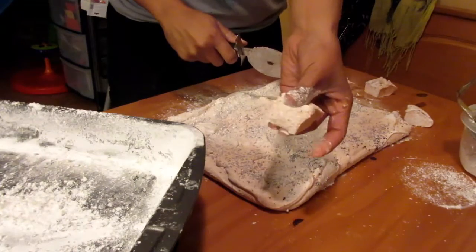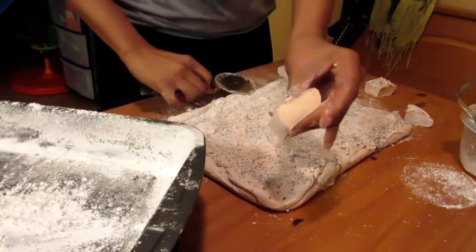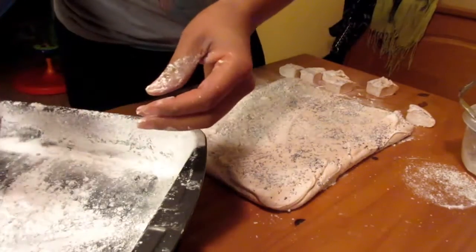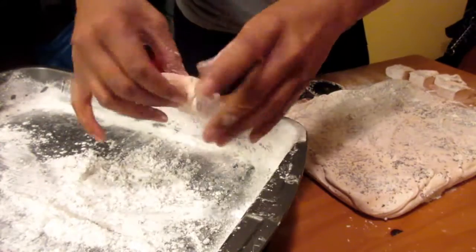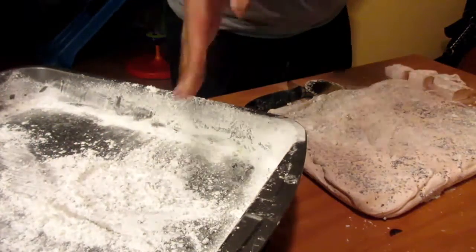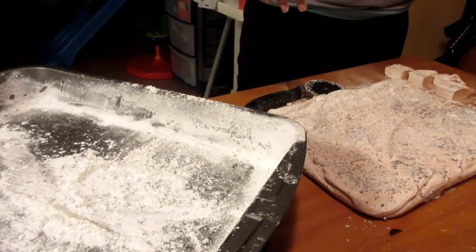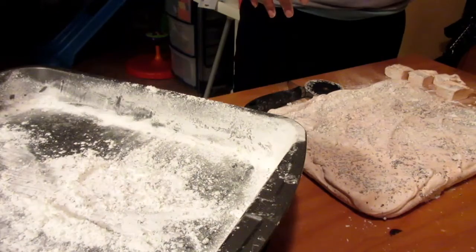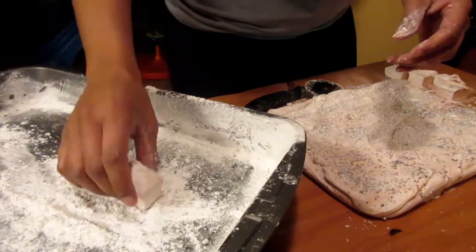Squishy like a marshmallow. Well, because it is a marshmallow, but it's squishy and soft. And I'm gonna let Dwayne, who's behind the camera, taste the first one. Hold on. Doesn't it taste like a Starbucks drink? Yeah, it does. Which one is it supposed to be? It's the salted caramel.